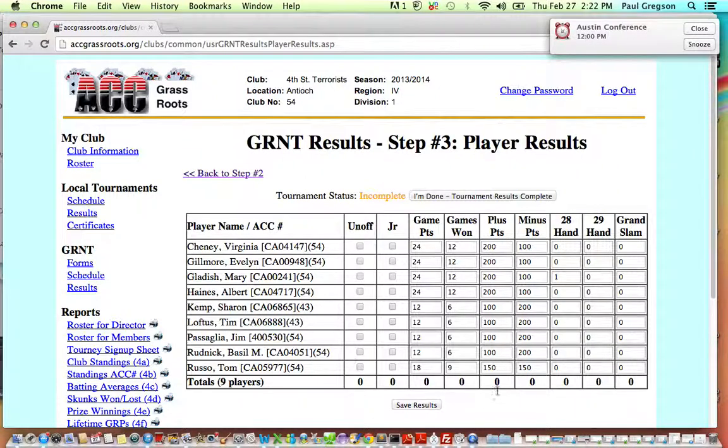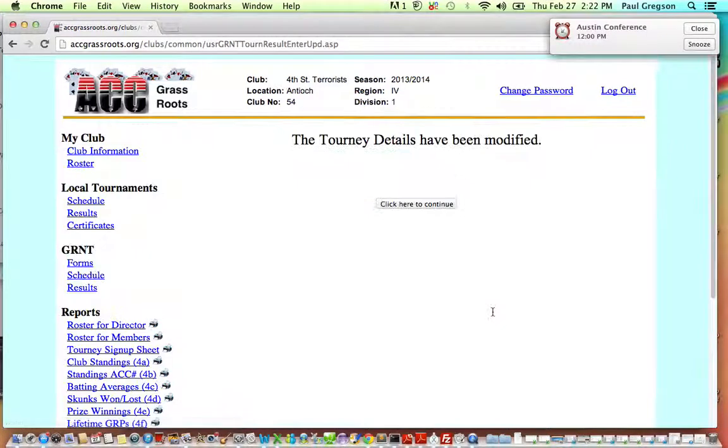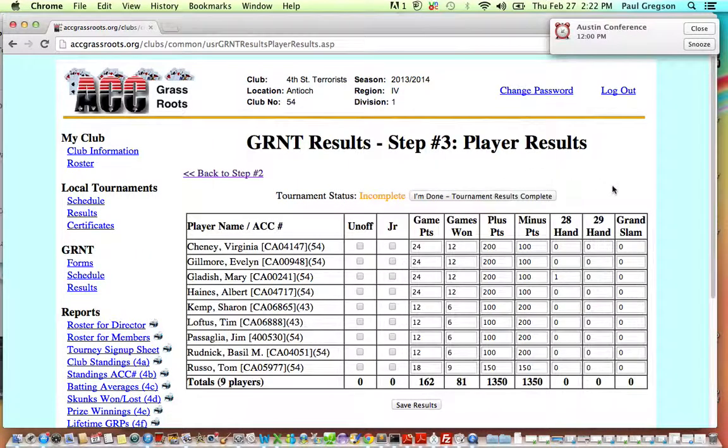So now, once I've entered the results, I save them down here, just like I would with a normal 9-game tournament. And now the results are saved, and you can see that it totals the number of game points down here, it totals the number of games won, it totals the spread, so I can double check whether or not the spread matches up. It depends on whether you have an even number of players or an odd number of players. It might not match up depending on how your tournament was run. But these things let you sort of double check the spread and that your data entry is looking good.